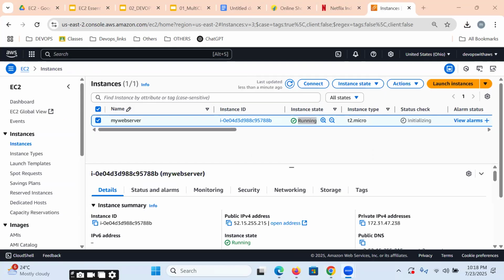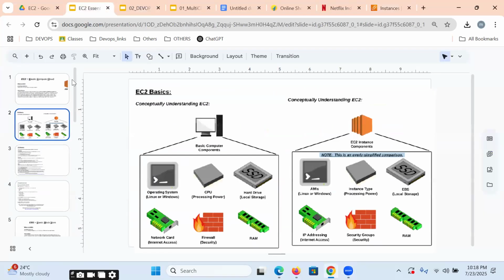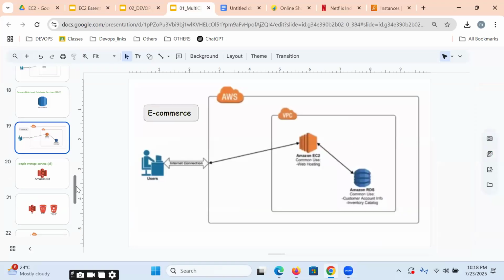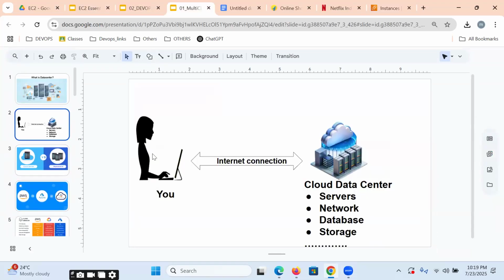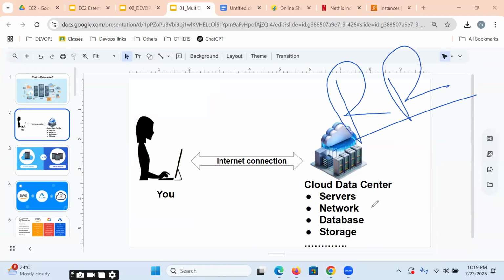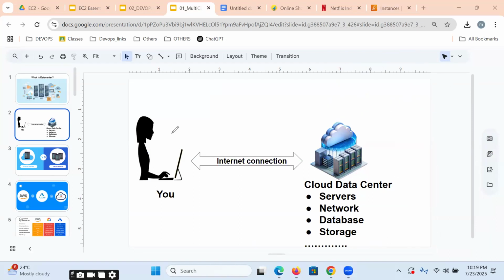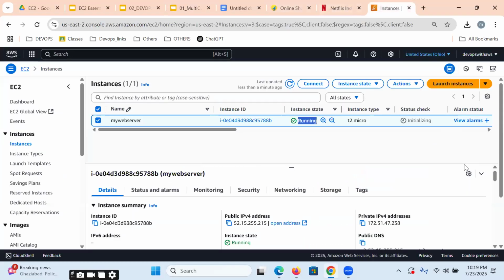Is everyone clear? Any questions, is it clear up to this point, am I right? But tell me, what is the cloud? What have we discussed? What is the cloud? Remote placed resources such as server, network, storage, databases, if we can control or access them over the internet from your laptop, that is nothing but cloud computing. Is that exactly the same as what we have done right now? Yes, obviously.